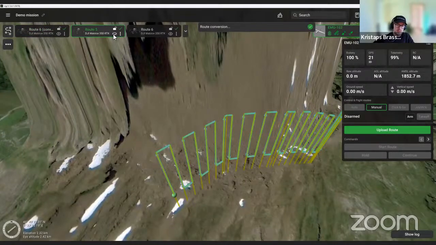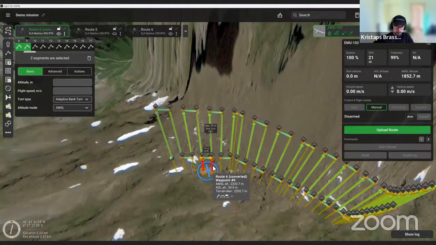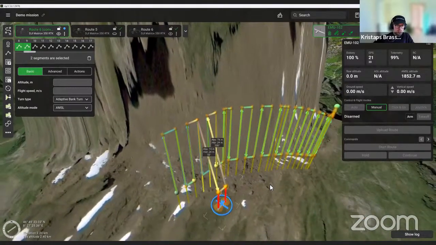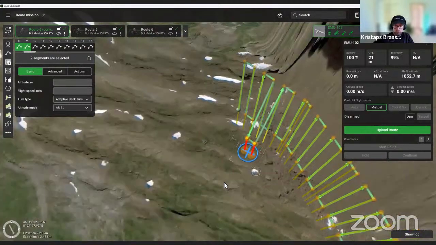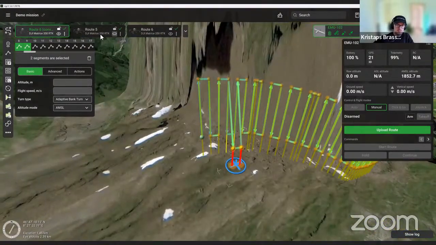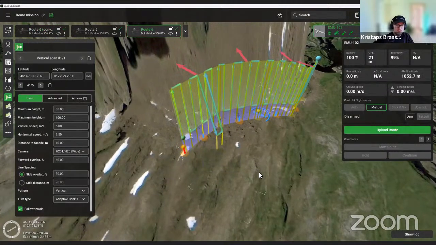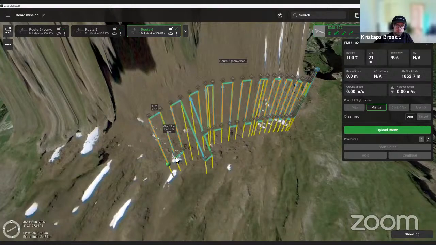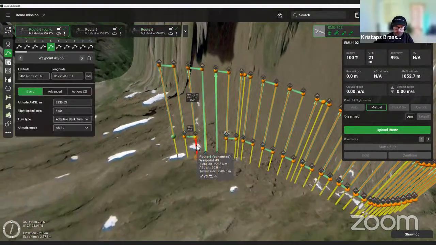Then the previous route I can just hide away. And in this one, you can do a lot of different things. Let's say you wanted to take these points and move them a bit further, then you can do that like so. In fact, you can even select all of the points at the bottom and move all of them somewhere a bit further away if that's needed. So all of those things you can do in here. Now it looks a bit more like it; I just hid the previous route that wasn't in this location.